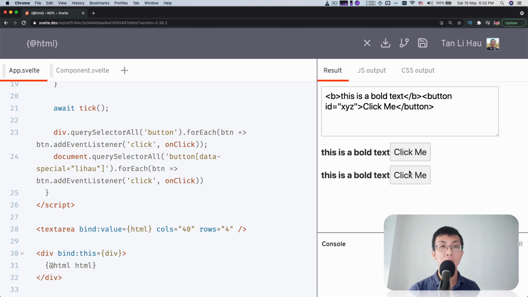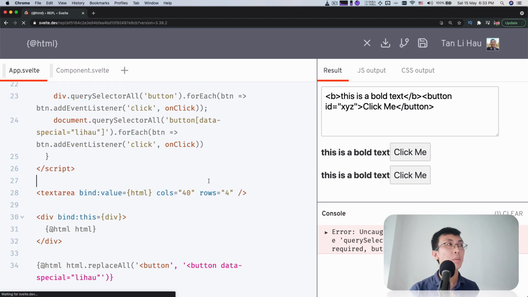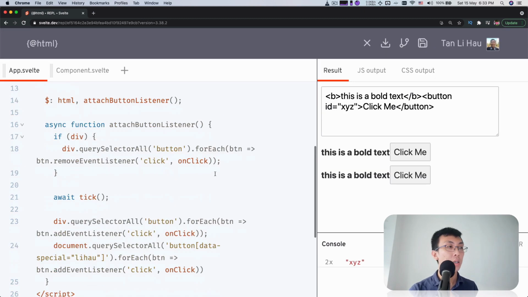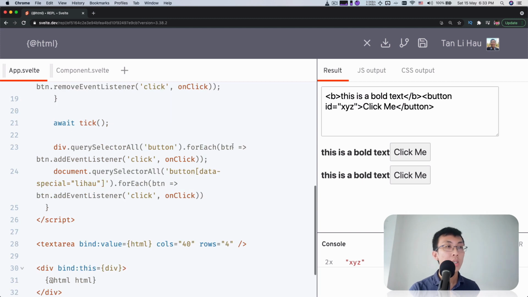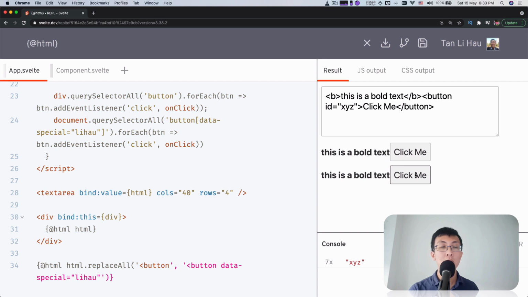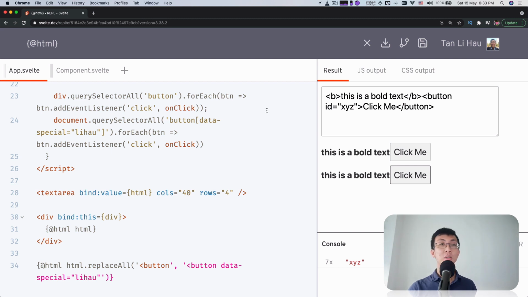Right. And now if you try to click this, I think the hot reloading messed something up just now. So now if I click me, you see that this works, and we only scope out to the buttons that have this special attribute with my name, right? So any buttons outside will not be selected.